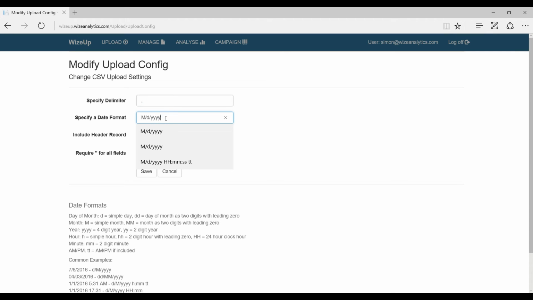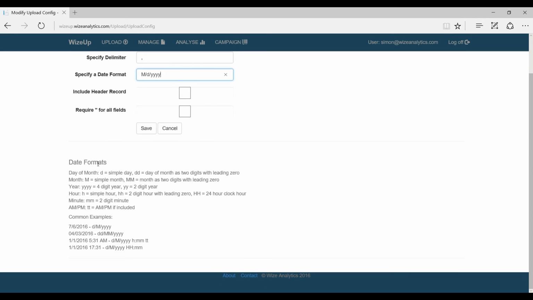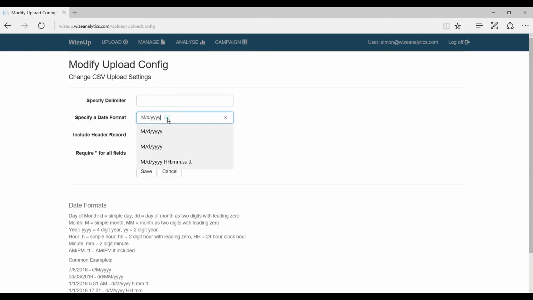Let's say we want to use the comma like most other people. Next, we have different date formats that are allowed. Down here at the bottom, you can see that we describe a few examples of different date formats. Let's say that we wanted to use the format that you saw in the file. We could do something like this: all year, month, day.